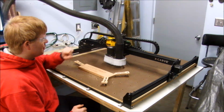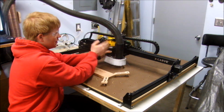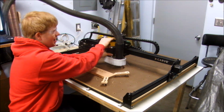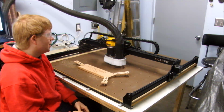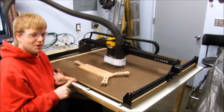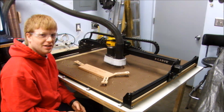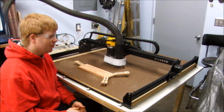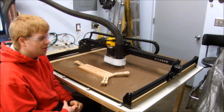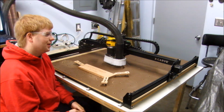The other thing that wasn't a problem, and I thought it would be, is if I put the carriage in the middle of this rail, this is the point of maximum flex, and you can see it does flex quite a bit, but it really hasn't been a problem carving. I've carved with 1/8 inch bits, and I've carved with 1/4 inch bits, and all my carvings turn out just fine. It seems like if you're really having trouble where it's wiggling around a lot, you should be lowering your feed rate anyway. And you're probably going to be skipping steps at that point. So that hasn't been a big deal.